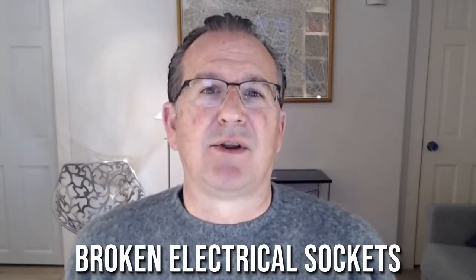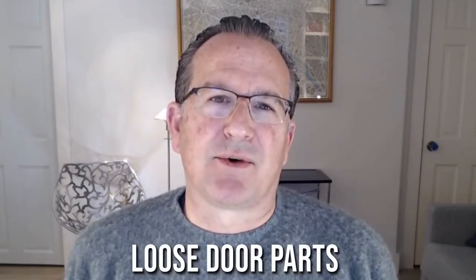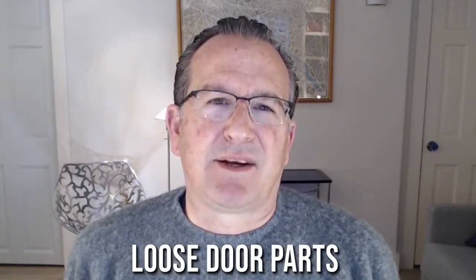Things you can address include light switches and electric sockets that no longer work — perhaps have an electrician address these items. If you have any loose doorknobs, door hinges, or door parts that make doors operate less than smoothly, have a handyman look at those. If you have any noisy ceiling fans, bathroom vent fans, or range hood exhaust fans that are unnecessarily noisy, that could be easily addressed. It makes a world of difference if the noisy vent fan in the bathroom is not noisy, and if it needs to be replaced, it's a small ticket item.